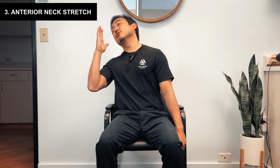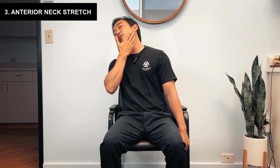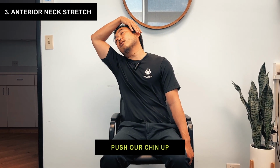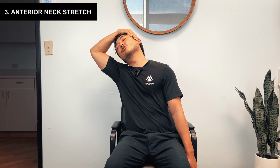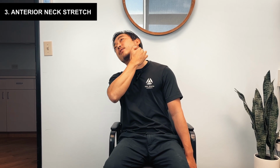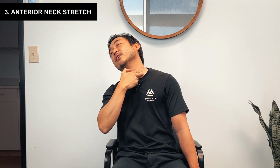Now, to bring this to the next level, we're going to be doing the same thing. So our left hand right here, going to the opposite back right corner. Now we're going to use our free hand, and we're going to either push our chin up into that corner or bring our hand over our head and reach over and pull just like that. And you're going to accentuate this stretch that's going from the base of your neck all the way down the front part of our upper trap, because that is a region where you're going to feel a lot of tension, especially if you're sitting and our head tends to jut forward.